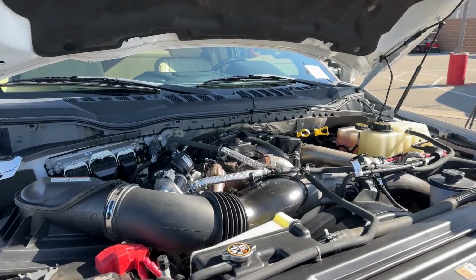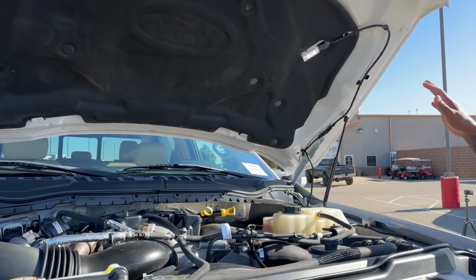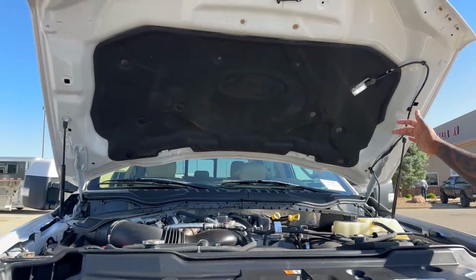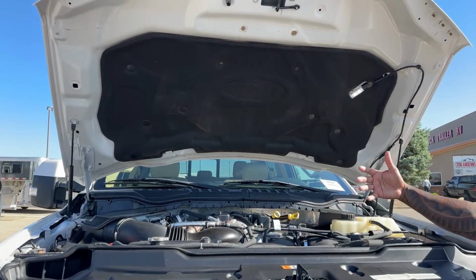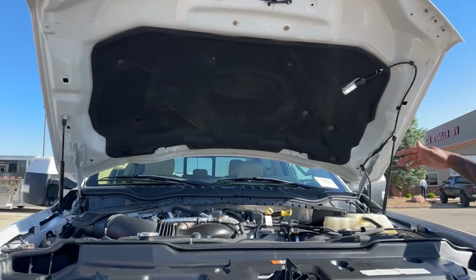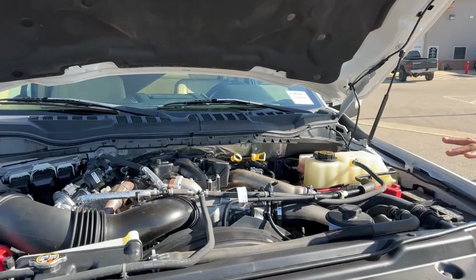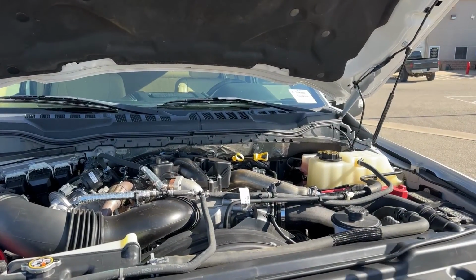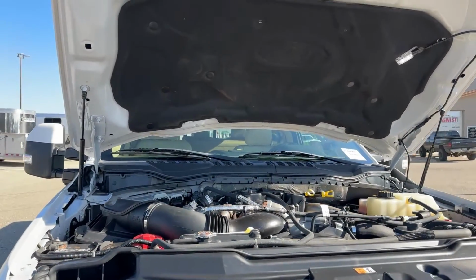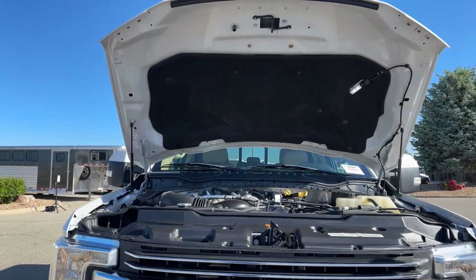One of the cool things I love about Ford is the fact that they put this light up here. Again, it does shine pretty bright. I really hope they would have put two in here, but with that single light here, it does give you access to exactly what you want to check for during the day. Oh, sorry, in the night. Like your dipsticks for your oil, your transmission, checking your radiator fluid. All the fluids are on this side, so it kind of covers the main area over here. But I've seen some people extend those and put another one over there just in case they need to view anything on that side. But it makes sense having that light right above the main areas over here.